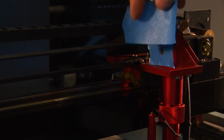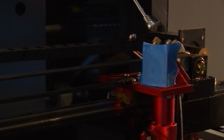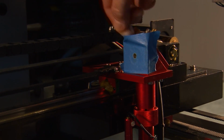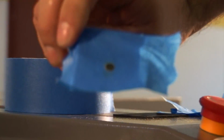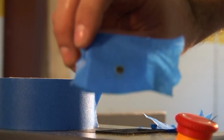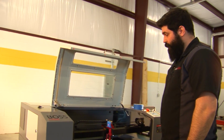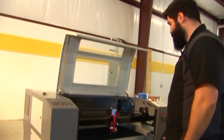As you do this, you can just keep adding tape to it. You have to keep taking it off again. There it is. Good alignment from mirror 2 to 3. Now we know mirror 1, 2 to 3 is perfectly aligned. So after you have mirror 1 to 2 and mirror 2 to 3 aligned, you want to fire the laser in all 4 corners to make sure that it's actually centered.